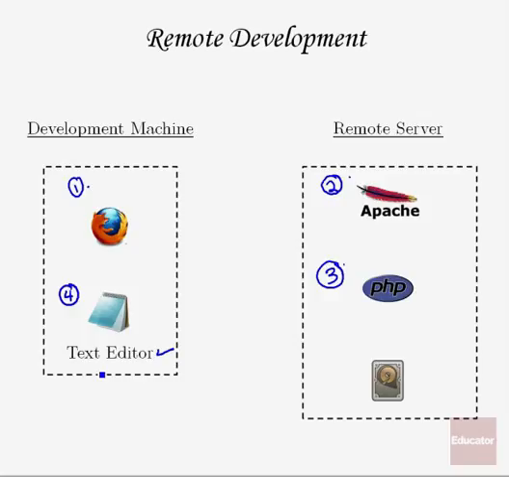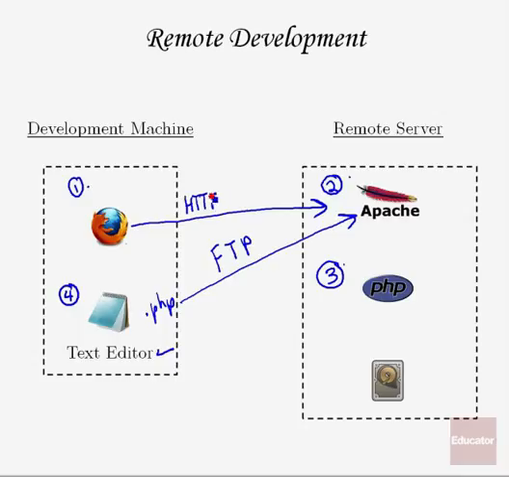So what happens is you'll create some PHP file on your local machine, for example, a .php file, and then you'll typically use FTP to upload that PHP file to your web server. Then, in order to test the software, you're going to open up your web browser, create an HTTP request for the particular PHP file that you're wanting to test, and then the typical process for loading a PHP file occurs. Apache is going to let PHP know that a PHP file has been requested. PHP will load it from the hard drive, parse it, generate HTML, which will pass back to Apache, which Apache then forwards onto the client.